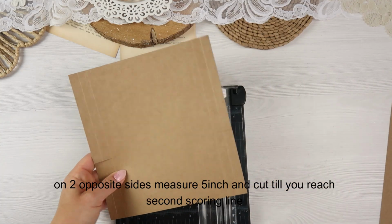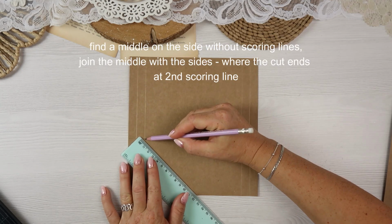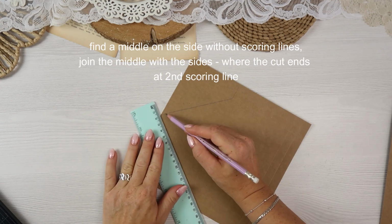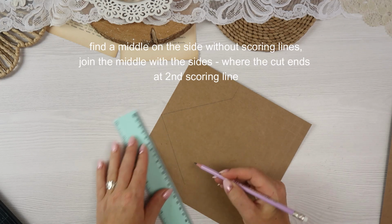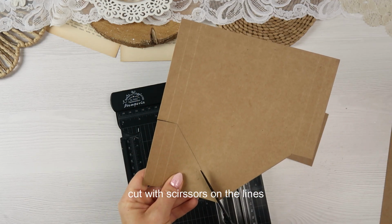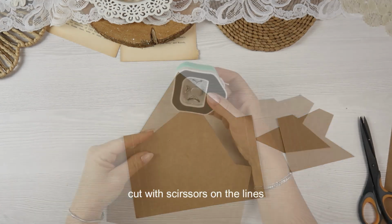And then I will find the middle of the card on the side where there is no scoring lines. Then I will join that middle with the sides to create this top of the envelope shape. Then I will cut on the lines with the scissors. I found it easier to do it with the scissors than with the trimmer. And then I will just round the top of that pointy side of the card.